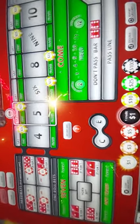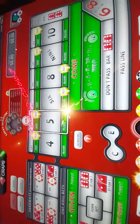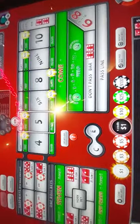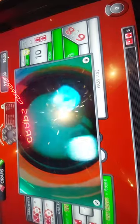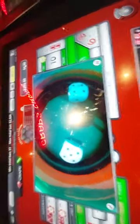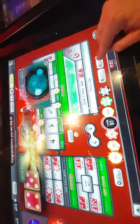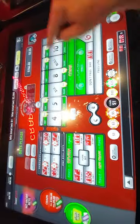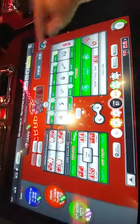This will probably be the last round here. Just because of time. Because we're already at almost 30 minutes here on this, which is indication that we've had some good rolls. There's a 9. Okay. Let's bump these to 7. Repeat this. Five. Then we're here 3 to get these all quarter. Nothing on the horn though.